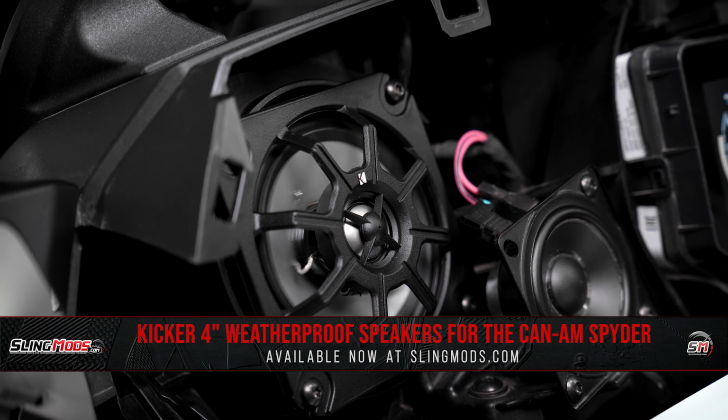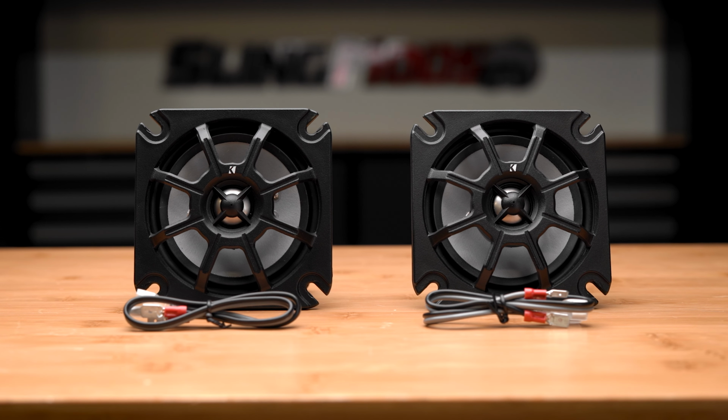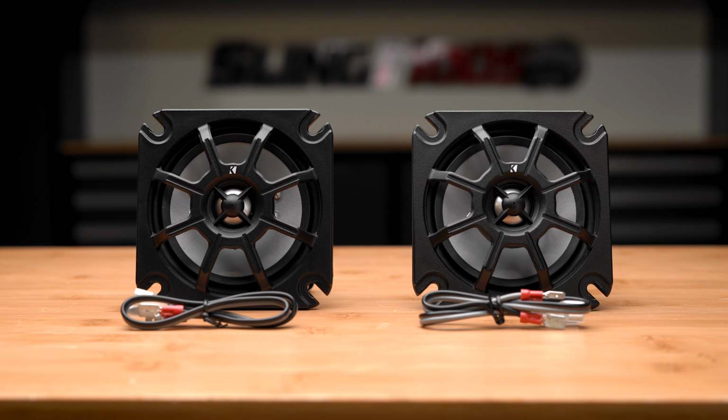They've been designed as a direct replacement for the stock speakers, providing you a quick and easy way to instantly improve the sound quality on your Can-Am Spyder, and include everything needed for a straightforward installation.